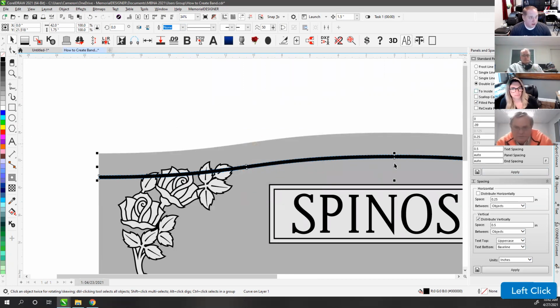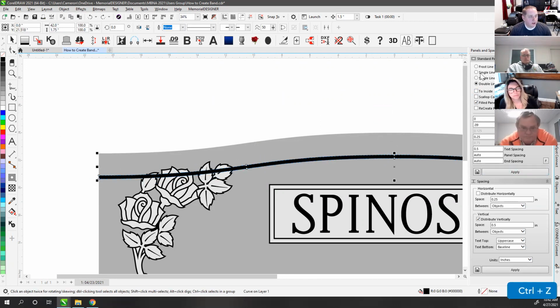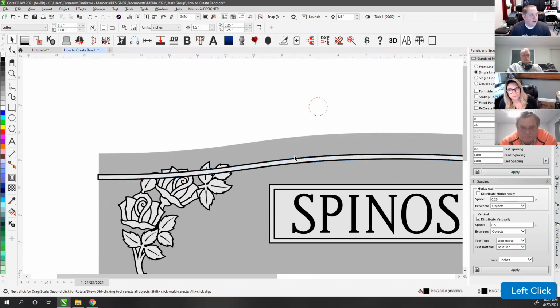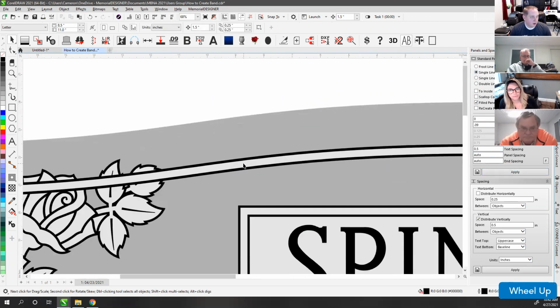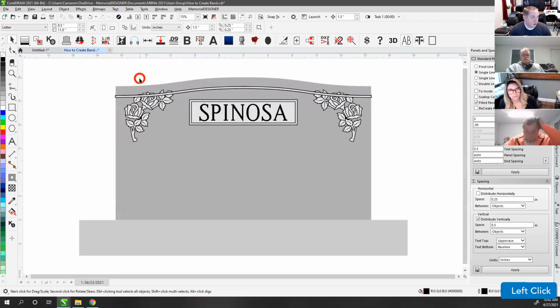We're not going to the inside, we're going to the outside. Not double line, just single line, sorry. We'll do a single line to this and hit apply. And by doing a single line, it creates that same look, same effect. So that's another way I thought of doing it. Again, we'd still need to trim it back or weld it to get it to fit. But those are two ways that I thought of building that line.